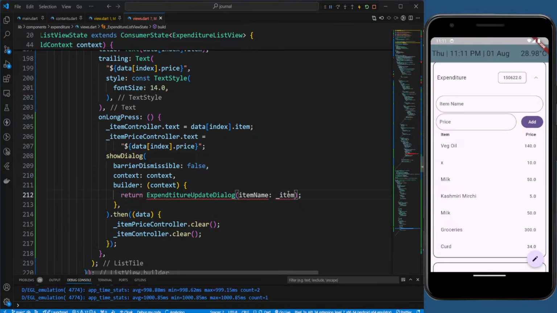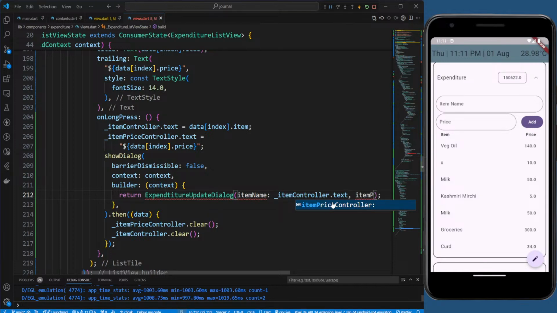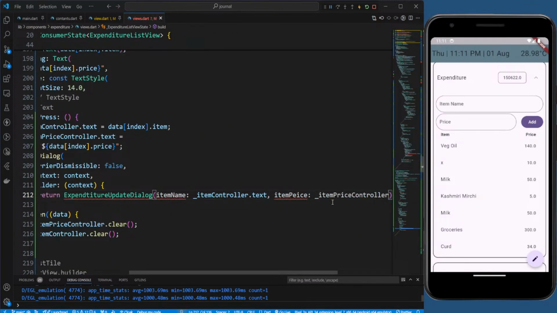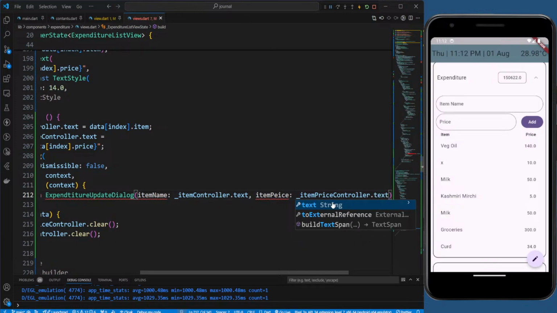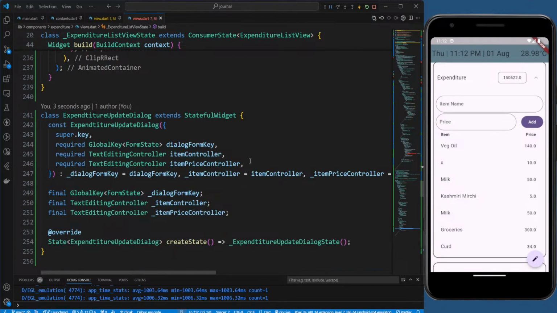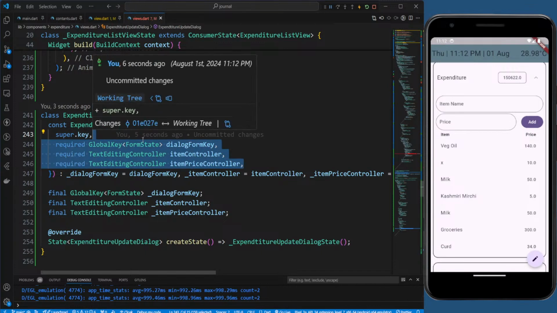So now if I type item, I get item controller, right? But we pass the text here, and we also pass the price. Let's make it item price. Same here, item price controller dot text. These are the two things we'll be taking. And here we don't need any of this.